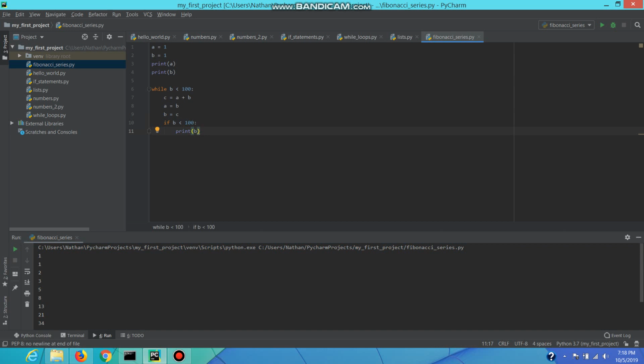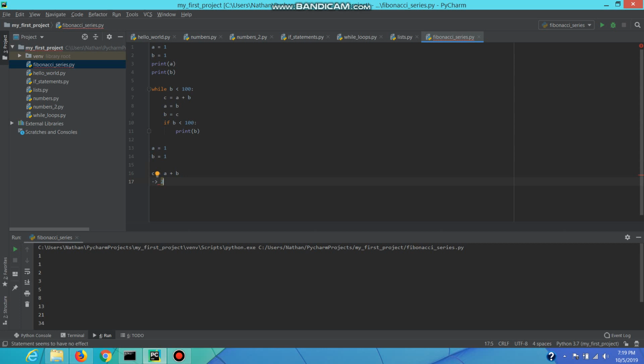So just to go over this and explain exactly how this works, because it might not be clear to people who just got started. We start off with A is 1, B is 1, and we want to get the next number, which is going to be 2. Well, to get there, we need a new number, which in this case we call C, which is A plus B. Right? That makes sense, right?